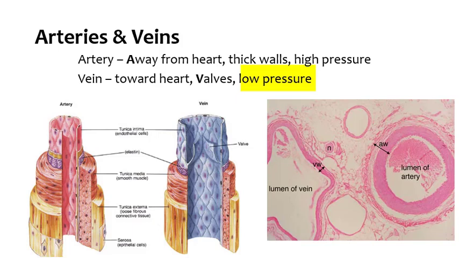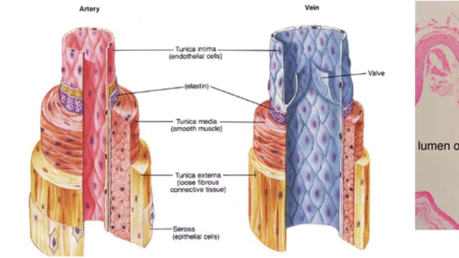Since the pressure is low, the blood is more affected by gravity. Your blood has a hard time returning from your toes back up to your heart. So most veins have these valves, little flaps inside the vessel. If the blood is flowing upwards, it can just travel through the valve. But if the blood starts to fall back down, it'll get stuck behind these flaps and the valve will close.